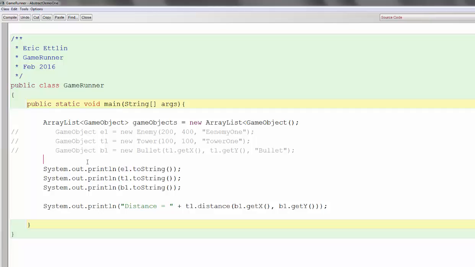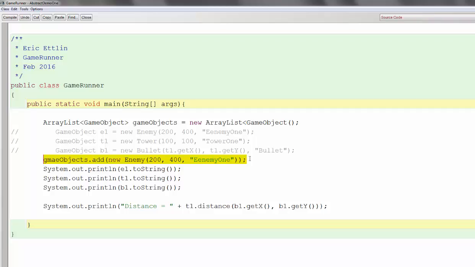So let's set up game objects, and I'm going to use my add method, and I'm going to add a new enemy. So instead of calling this guy enemy E1, I'm going to take this and add that in here. So I'm creating a new object, same way I did before, but instead of creating it as enemy E1, I'm going to create this and add it to my game objects array list.